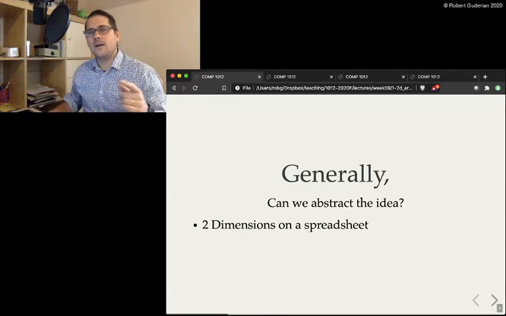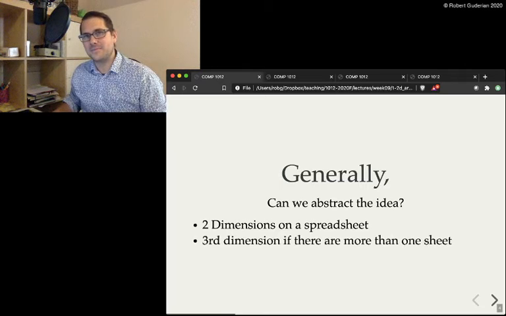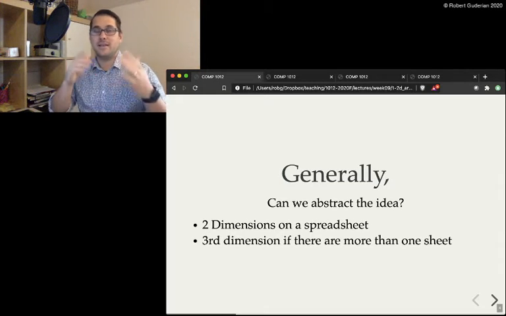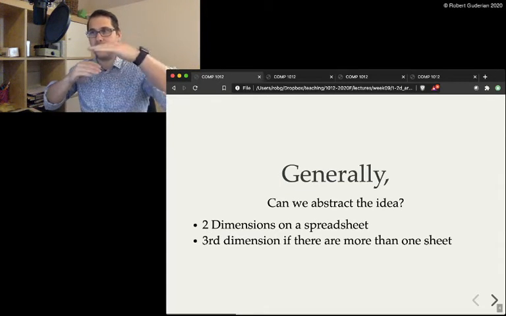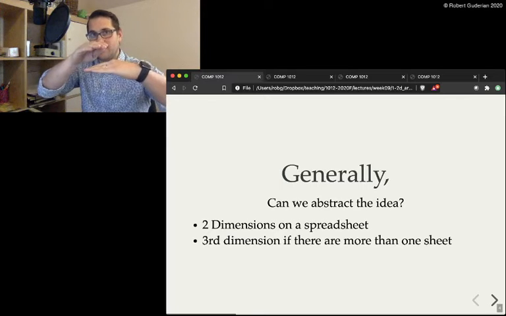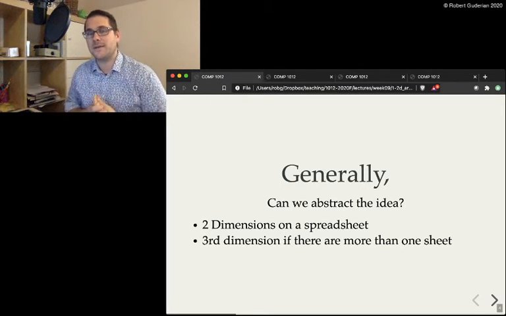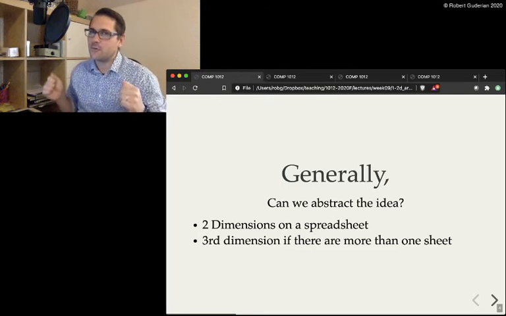Cool, great. But there's also tabs. You can have more than one sheet. That is a 3rd dimension. And then if you were doing some kind of floor plan, you could have sheet 1 as the main floor, sheet 2 is the 2nd floor, sheet 3 is the 3rd floor. Well, then you are describing 3-dimensional space. But you have to imagine it like that.